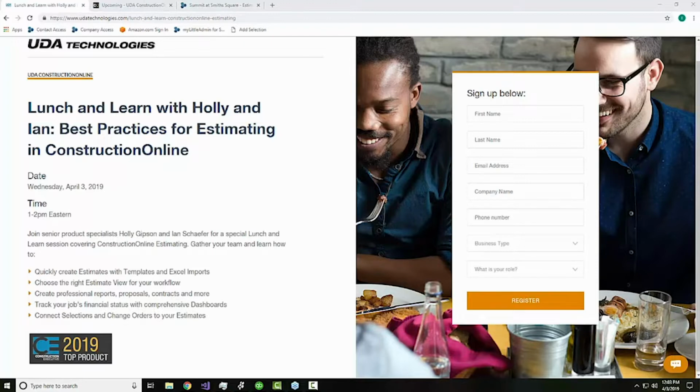Yeah, that's exactly right. That's a lot of estimates when you think about the dollar value of those projects. And I know that a lot of you are really managing all sorts of things, big and small out there, different types of volume. And so really we want to look at using Construction Online and best practices for building those estimates for different types of jobs, because really it's a universal requirement. No matter the job, you really need to start with an accurate estimate.